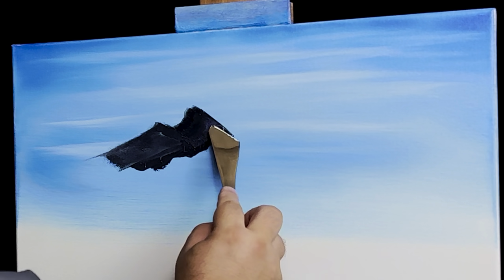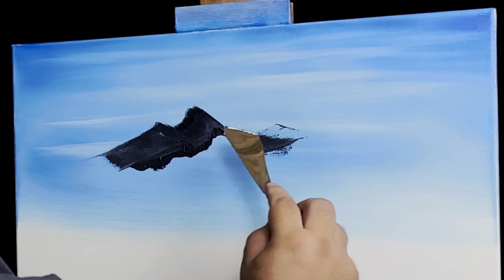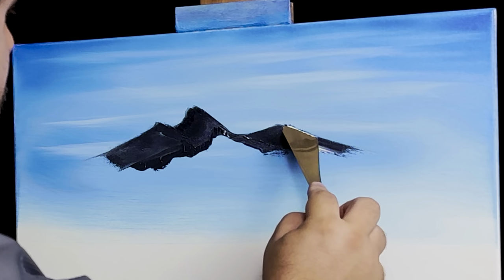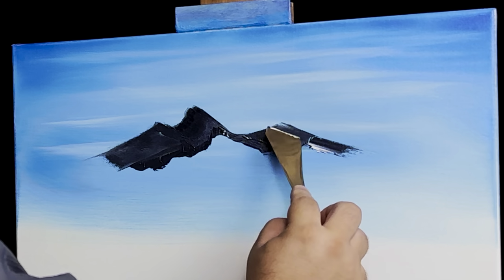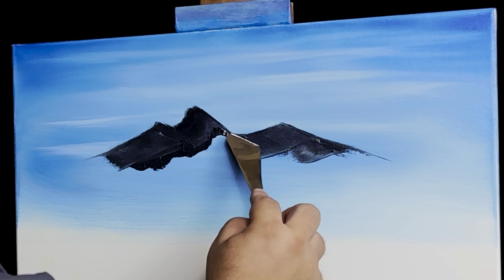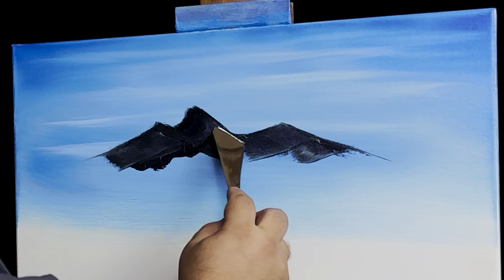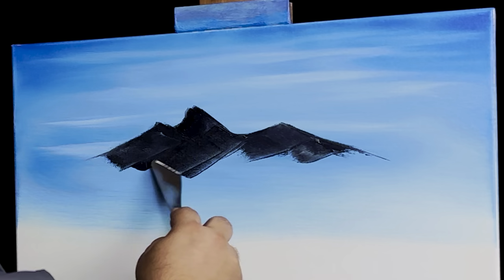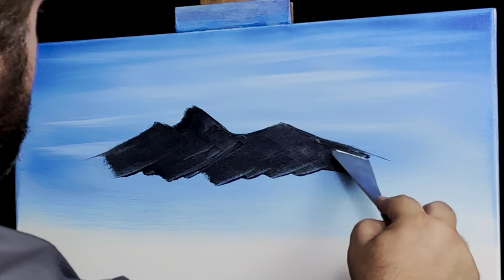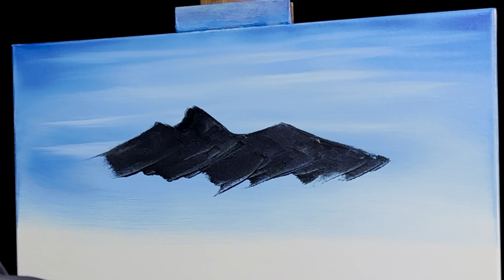All right, the key is once you get your peaks the way you want, to go back and scrape some of that paint out of there. Scrape it out. You don't want to have too much, but it is nice to have some in there, especially around the tops to define the top of it. All right, we'll scrape some of this out and leave that about like that.